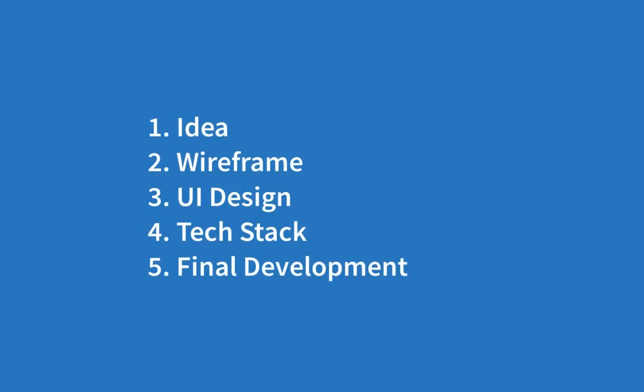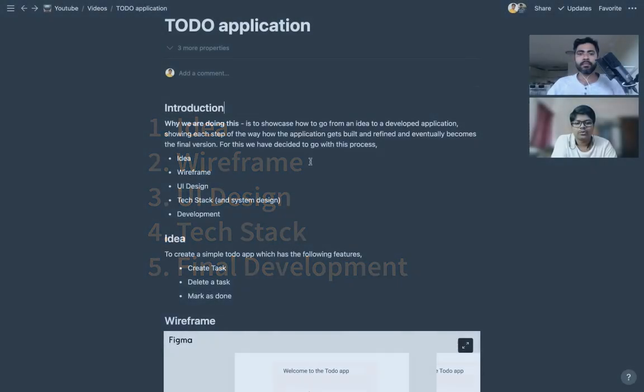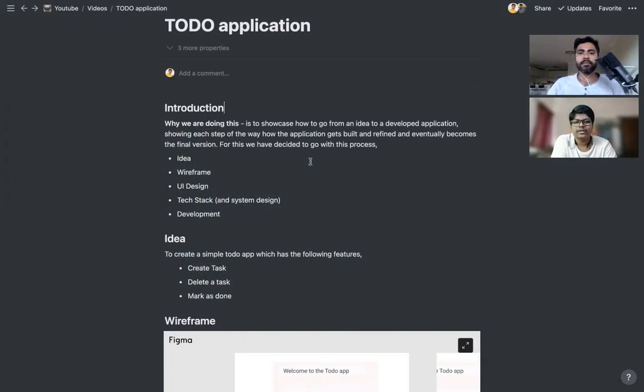First, we have the idea. Then we build a wireframe, then we expand on that wireframe to get the UI design. Then we think about the technical stack and also the final development. Through following this process over the past week, we have been meeting for an hour every day. And that is how we have gotten to this demo that we are seeing.